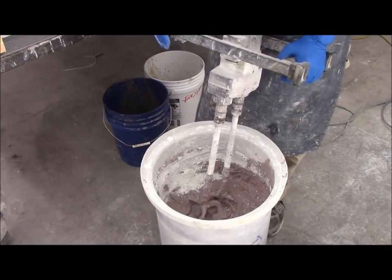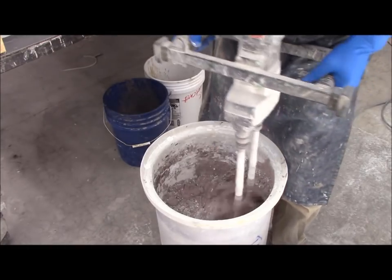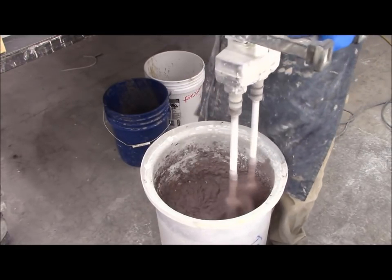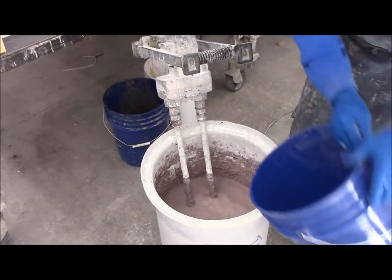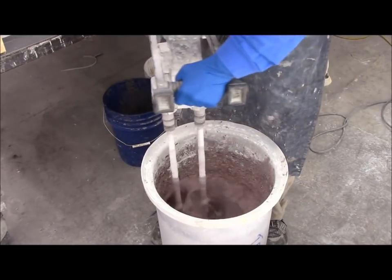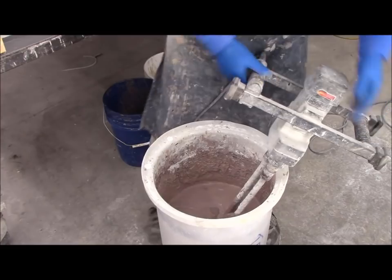What I'm doing is I'm not pushing down into the sand layer yet. The reason for that is your chunks are going to be in your cement, not your sand. As this gets too tight, I'll go down a little further, add a little water if I need to. Starting to get a little tight because I'm into the sand. Add a little more water. Got it about perfect for shearing it up.